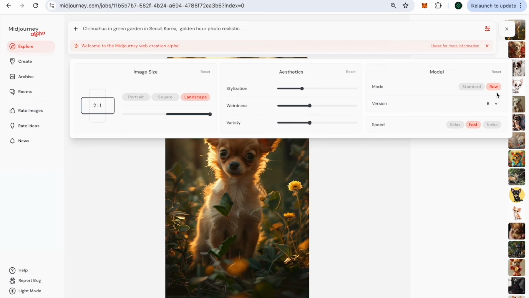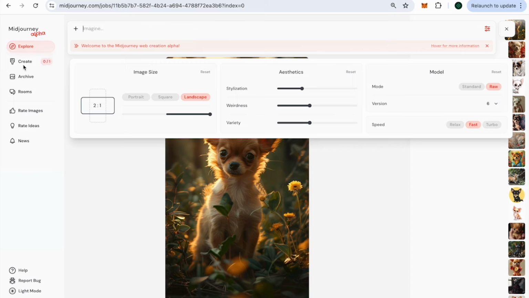And what kind of mode are we using? I'd say the raw mode, version 6. So which model do we want to use? Version 6 is the best. There's also Niji 6, which is focused on anime images. So I would stick with 6 as we want to do a photorealistic one. And the speed is basically how fast do we want to have it? Fast, turbo, or relaxed? That speaks to how fast the image is being generated. I'll just leave it on fast. Okay, and like this I submit it.